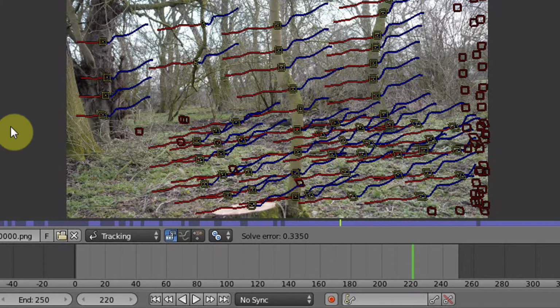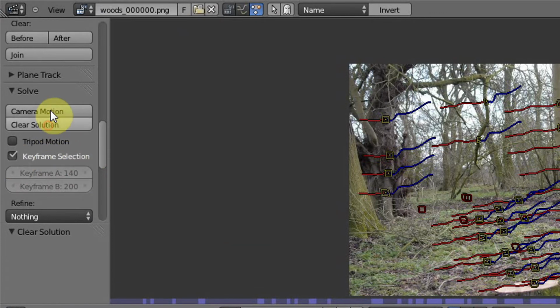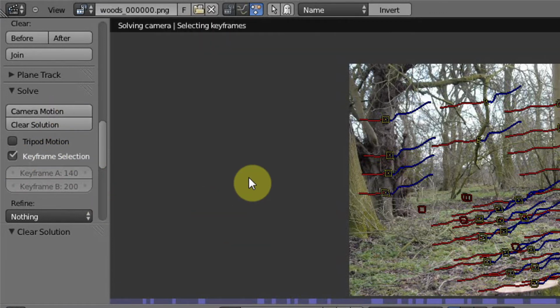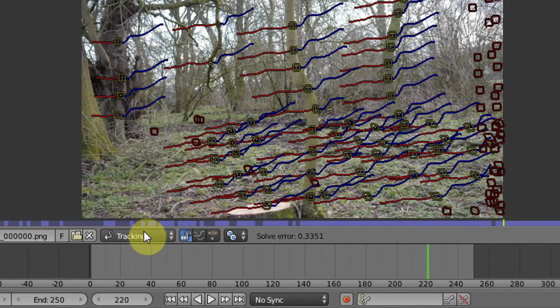So I'm just going to try a couple of other little things here just to see what happens. I'm going to try letting Blender select the keyframe. Let's see what happens there. Just takes a little while. I think it just works its way through and tries to figure it out. Let's let it go. Sometimes it does okay with this, sometimes it's terrible. We shall see. Okay, it's selected the ones it wants to go for. Didn't really do any better than me there. So I'm just going to take that off and we'll go with the ones we want.